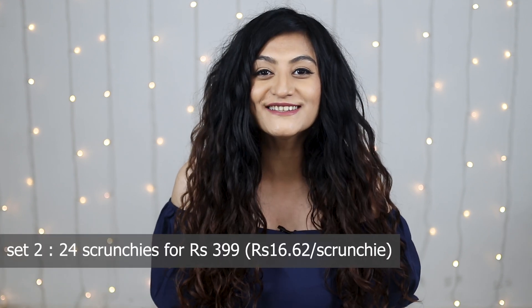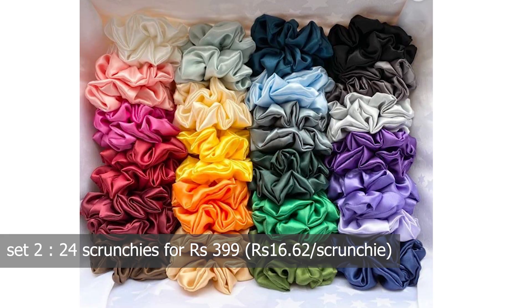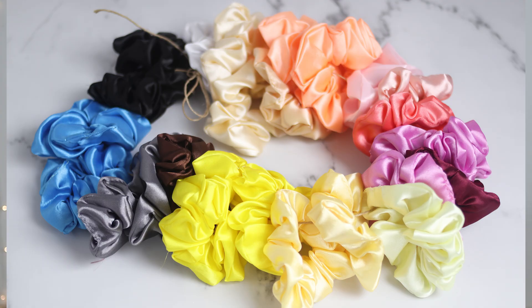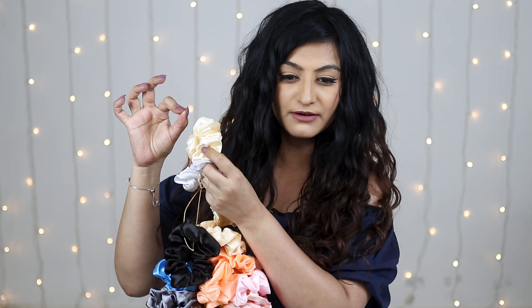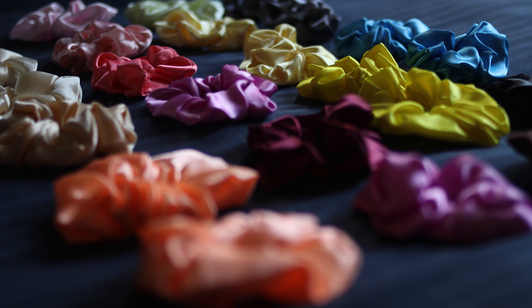I've picked up quite a few sets here — each of these sets are being sold by indie stores, and some sent out little cards with their orders. I bought another set of 24 scrunchies; this time I spent 399 rupees, bringing the price per scrunchie to 16.62 rupees each. This is the picture displayed on Amazon, and this is what I got. These scrunchies are again quite soft, quite nice — the quality is fine, they're fluffy too. The elastic is also really nice. The scrunchies in this set are slightly bigger than the other set, but I did not get the colors displayed on Amazon.